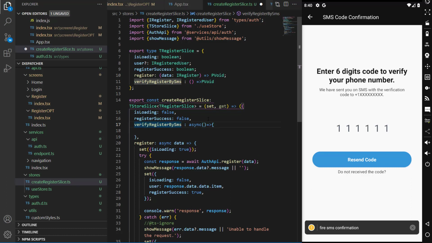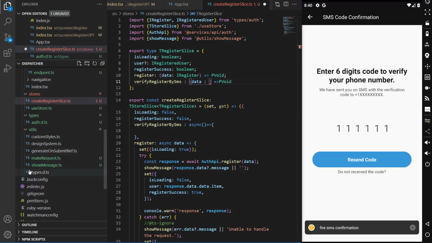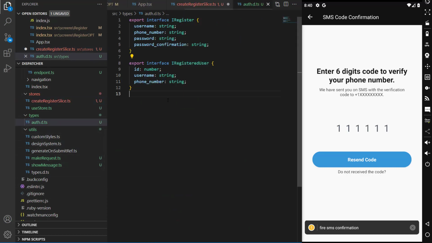Alright, this one we gonna send data that should have the phone number and code. So let's go to our tab here. I'm gonna say export.